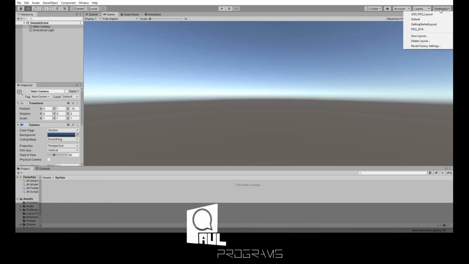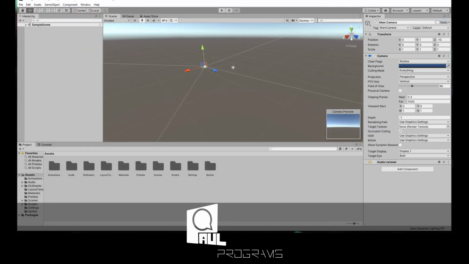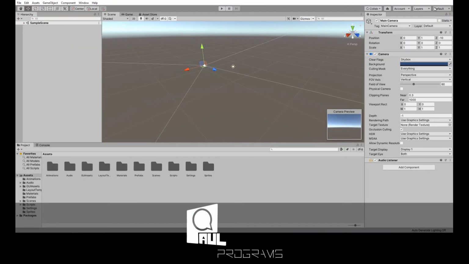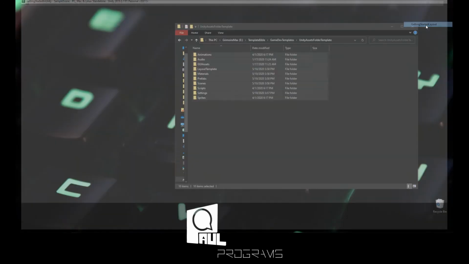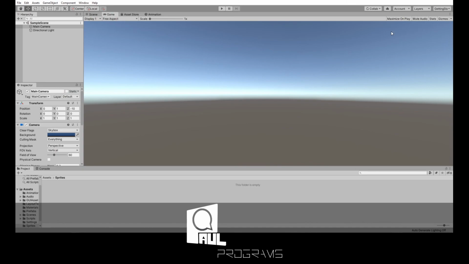So say we wanted to swap back to default, it would do that. And say that was actually an accident and that's not what we wanted to do. So yeah, you can also access your layouts here. So let's go here and boom. Now we have our layout back to the way we set it. And if we are in another project that has a default layout, we can just do that to make it look and feel the way we prefer working.